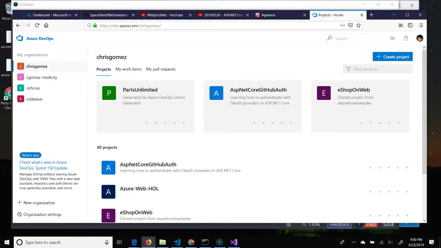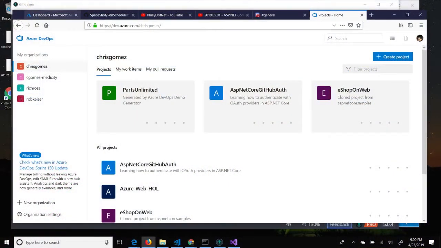We need a new project. Everything we've done so far was done over in GitHub, and not in Azure DevOps. So I need an Azure DevOps project. So what I'm going to do is, from this basic home screen, where I get to pick what I want to be pinned here, we can work on that another time.